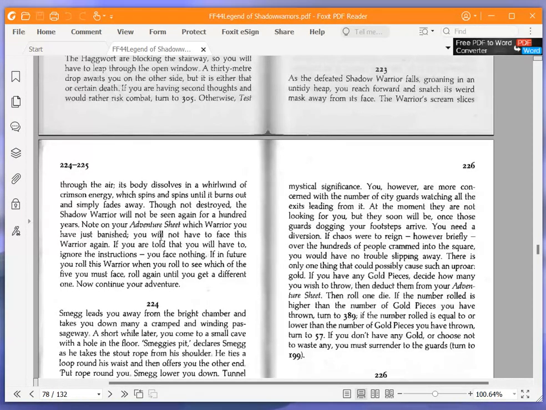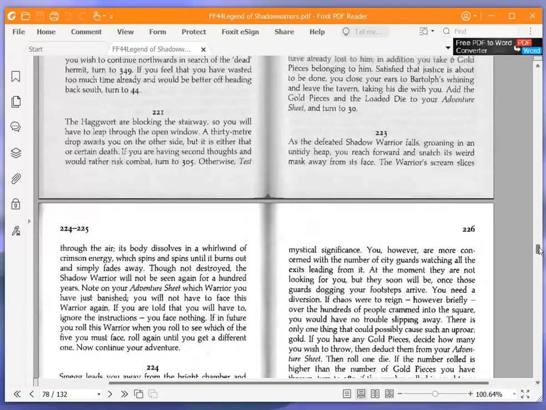Note on your adventure sheet which warrior you have just banished. You will not have to face this warrior again. If you are told that you will have to, ignore the instructions. You face nothing. If in future, so we don't face nothing, we have to face another one. Okay, so we just have to roll again. Okay, brilliant. Now continue your adventure. Okay, we were turning to 11, weren't we?